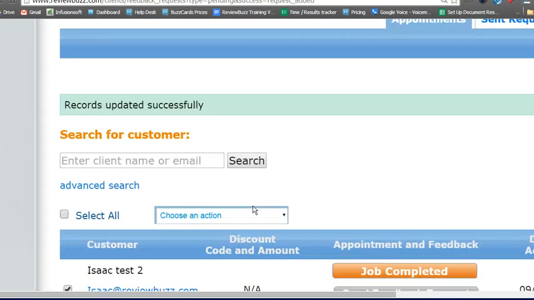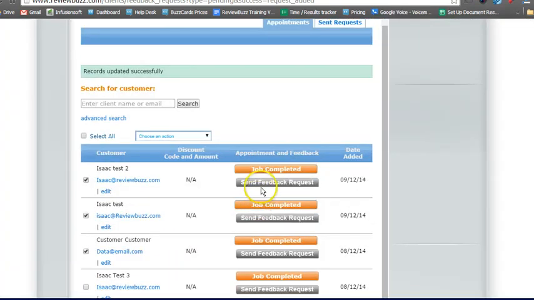And you saw my screen flash. And you'll notice that these 3 jobs have now changed. All I have to do now is wait until I confirm that these jobs were completed. This would be at the end of the day. Usually when a customer or when a technician is done, they'll either phone in, email, or maybe they turn in some paperwork. But all you have to do is complete the job.